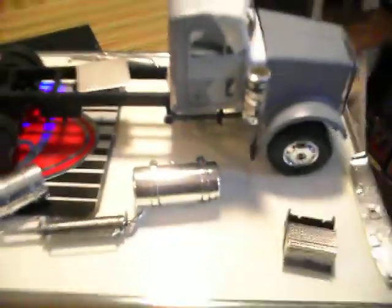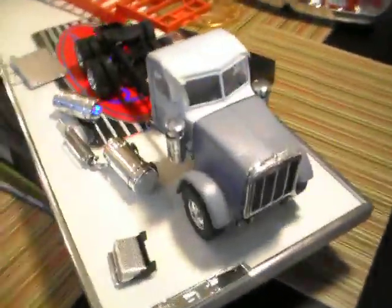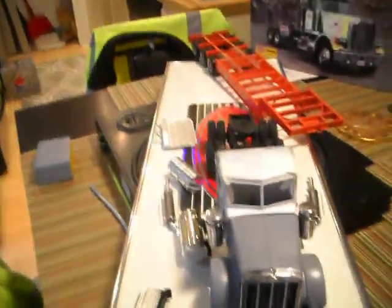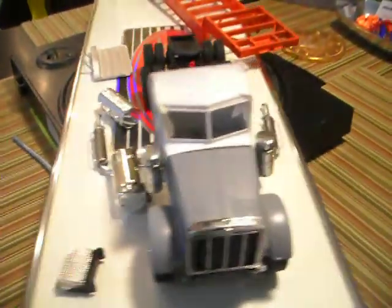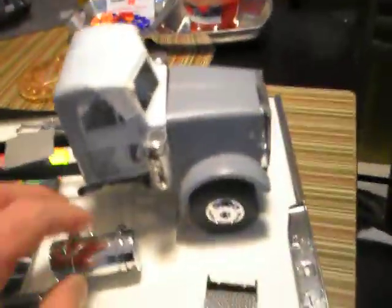So, like I said, you don't have to do it this way. I like to build them this way. Otherwise, you're going to sit there and spend a lot of time painting, color sanding, putting on decals and flames or whatever you want to do. And then you find out stuff doesn't line up, and it really is just a pain in the ass.